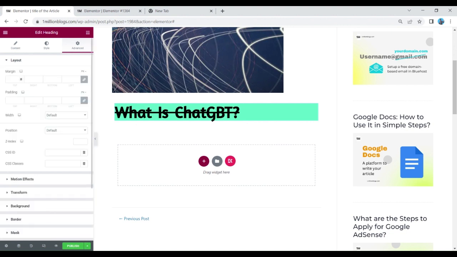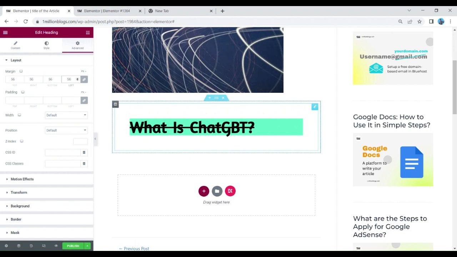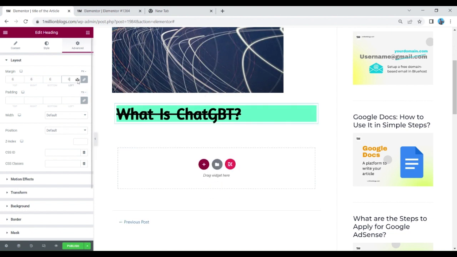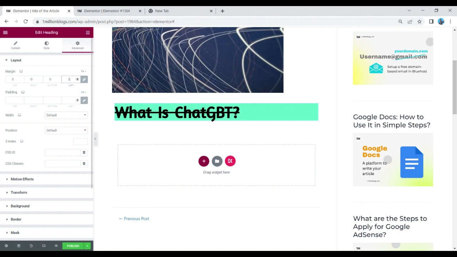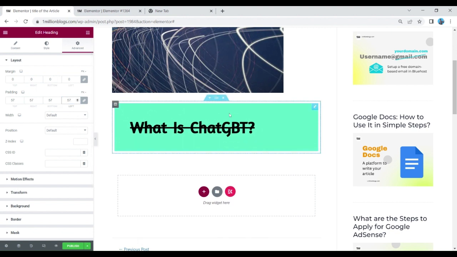Now let's understand margin and padding. If you add margin, there will be a gap between the edges of the background and the edges of the block. Suppose I give this. So if you see, there is the gap between the edges of the block and the background. The gap is increasing. Further, if I don't increase the margin, rather I increase the padding, the background will stay there as it is, but the spacing between content and the background will increase. Let me show you how. Can you see the background? This is not disappearing. Let me show you both the cases.